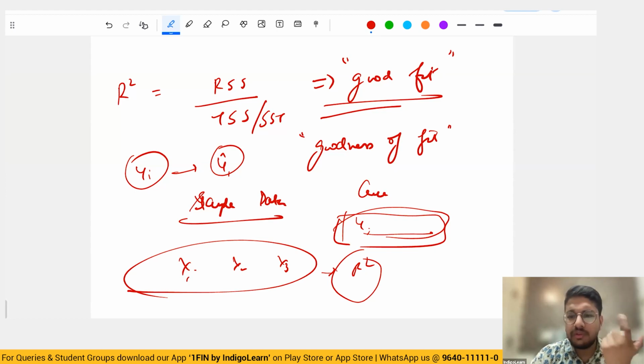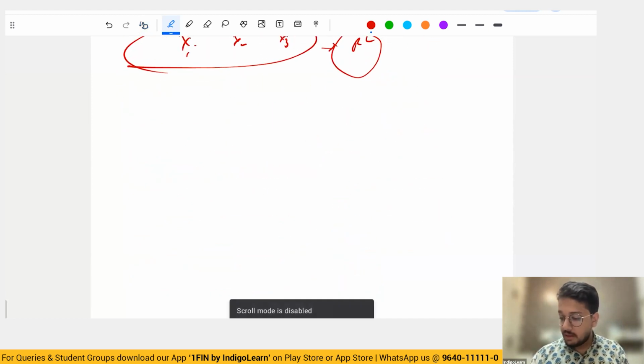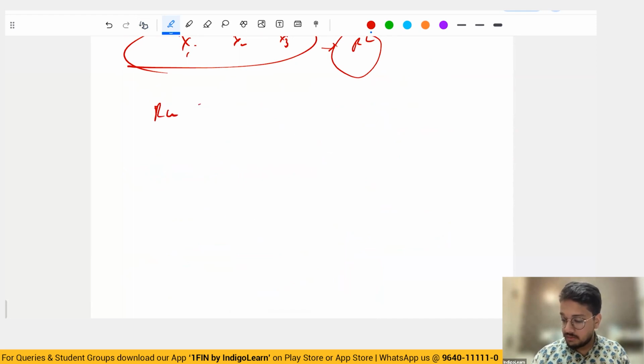No, obviously not. Because if in my given model the R square keeps increasing with an increasing number of variables, what will happen? As I'm increasing the number of variables, R square is increasing, so I might include even those variables which don't have any statistical significance. Let's say I was making a predictive model on runs with Sachin's code.